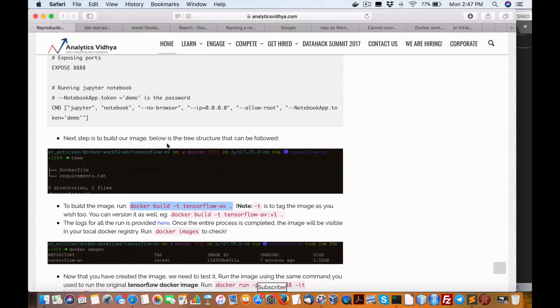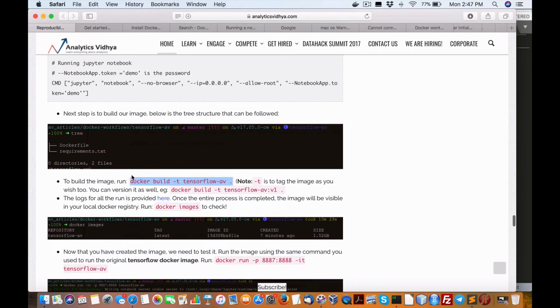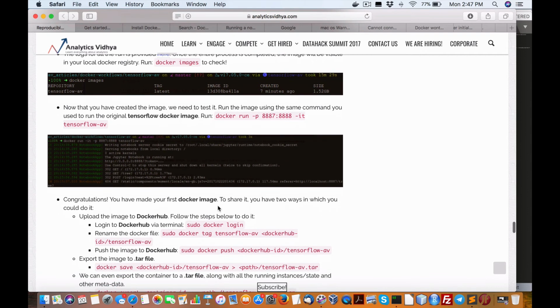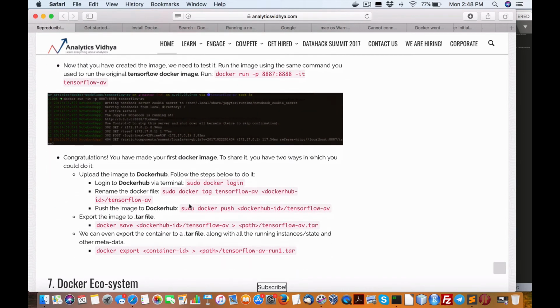Next step is to build our image. Build below, you can view. Okay, to build, run Docker. I'm not going to go any further than this possibly. It shows you how to load up to the Docker Hub.